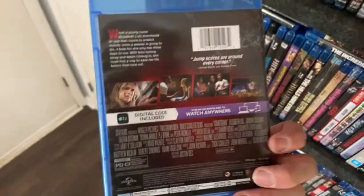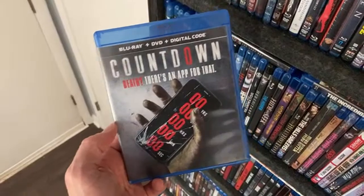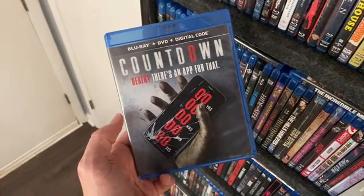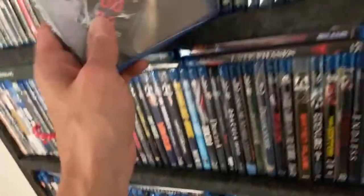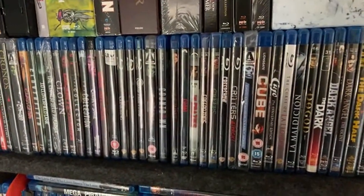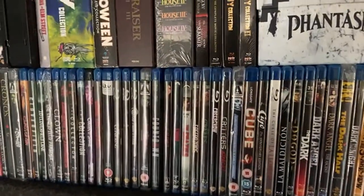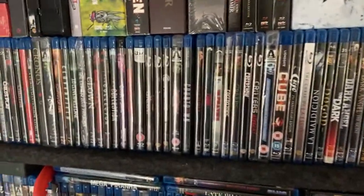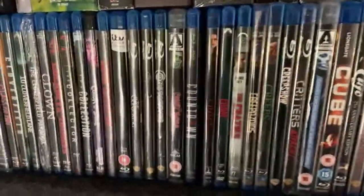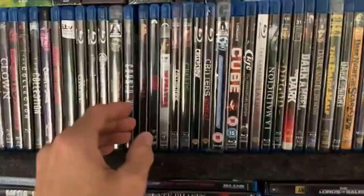Here we have Countdown. I don't think I've seen Countdown, but it's one of those American techno horror films, heavily inspired by what the Japanese were doing in the 90s and early 2000s. I understand, Jolly Good. Yeah, there's too much negativity. Let's try to be positive here. The only Aussie Bond, is that right? Lazenby was Australian, huh? Interesting.